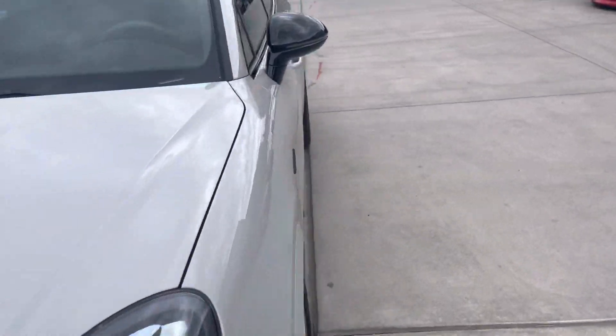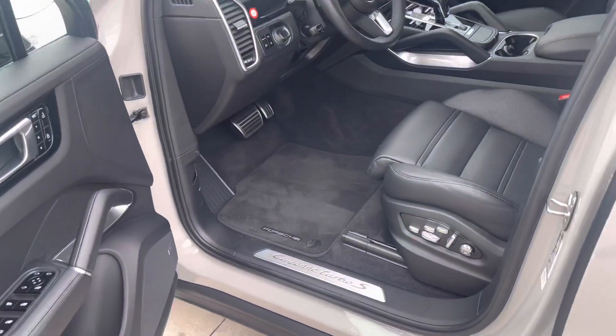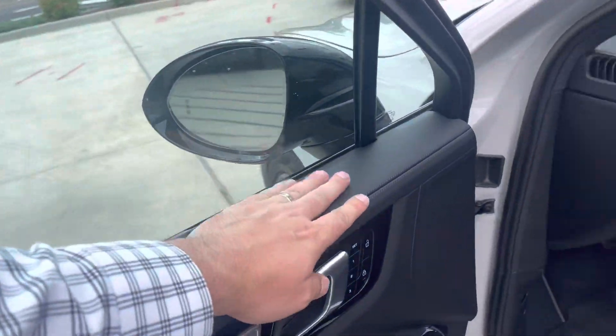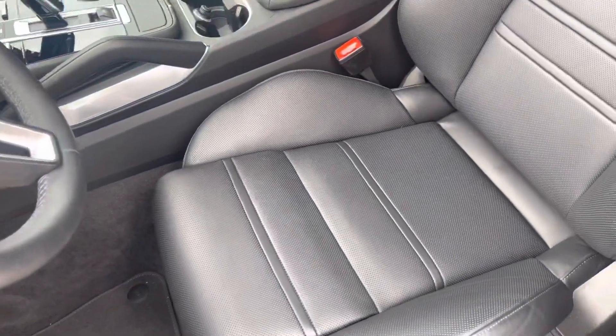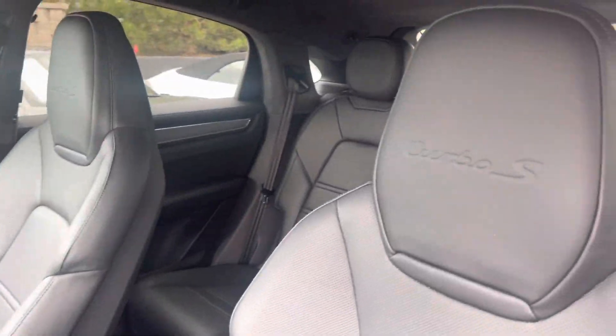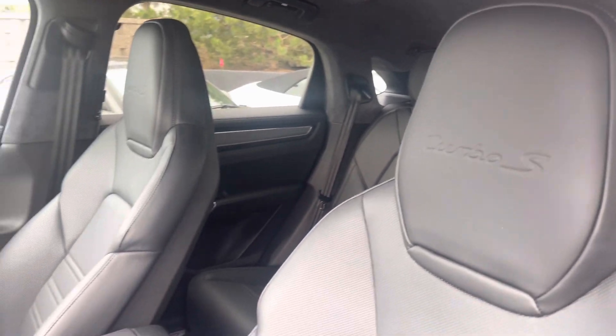Hopping inside the car — 18-way adjustable sports seats. That's what we love. Full leather interior too, so everything's finished in leather. These 18-ways make me really happy — that's what we put in our Cayenne. They really hold you in nicely like a sports car. Turbo S logo there in the headrest.